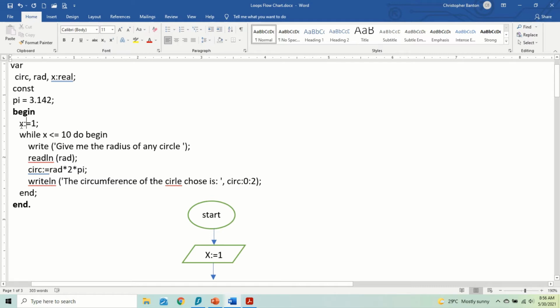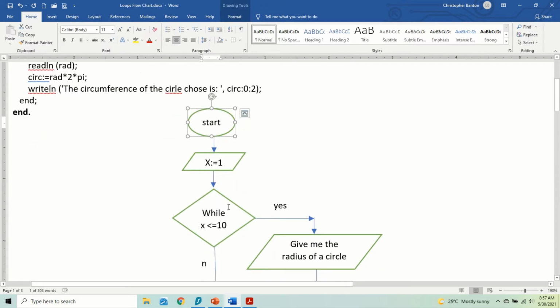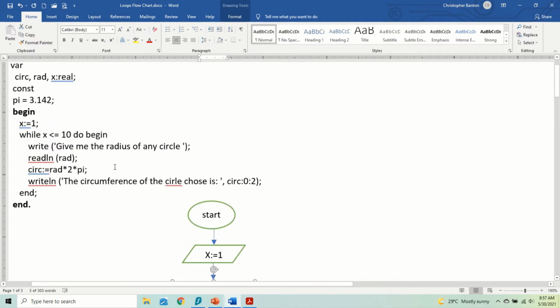So this line is an input command. We're putting 1 into x, hence the parallelogram here. Remember, each shape represents something. Parallelograms are for input and output. Rectangles, not necessarily squares, are for processes: addition, subtraction, multiplication, division. An oval, as we have here, is for start and stop. And the rhombus is for when we are making decisions. That is anytime we have less than, greater than, less than or equal to, greater than or equal to, not equal to, or even equal to.